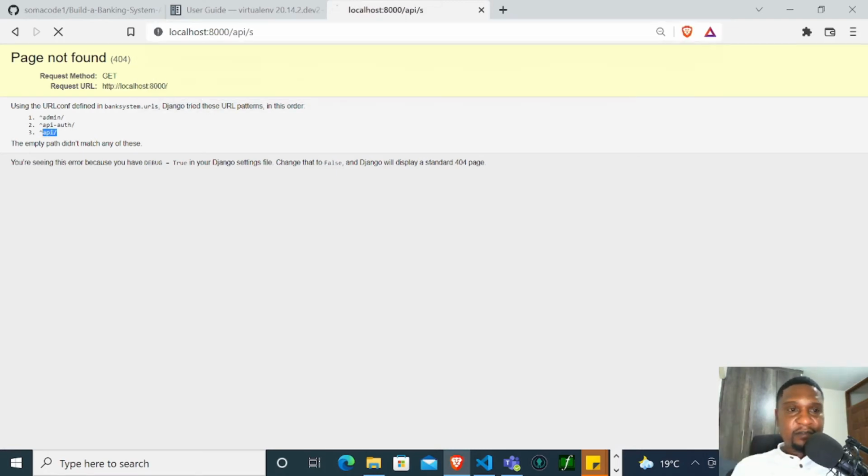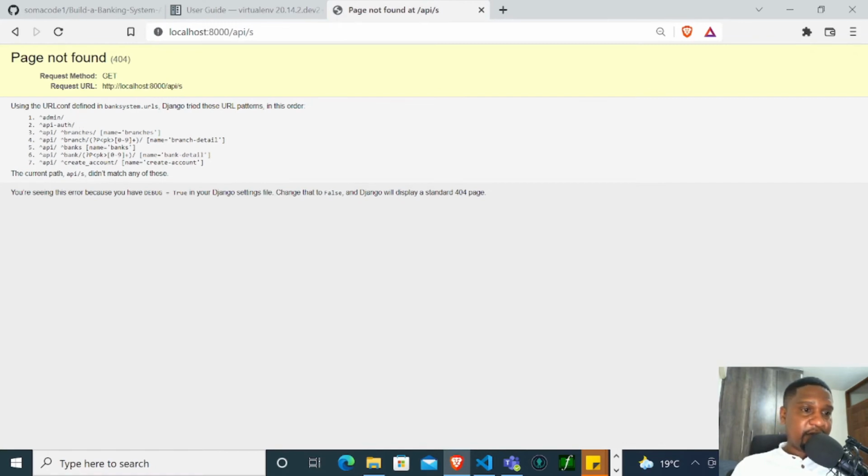Just put a random string there, and then you see a list of your APIs. So we have API create account. This is the API endpoint that you're going to use now.